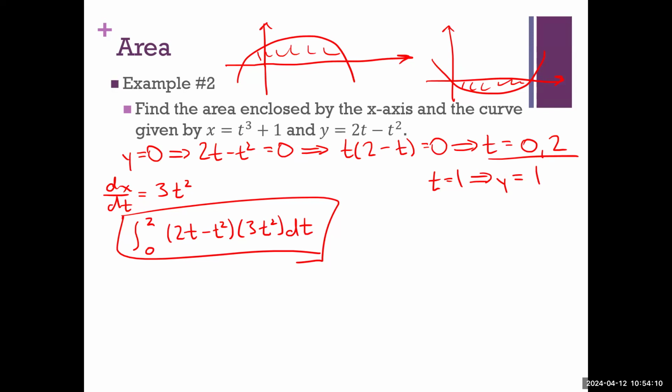Anything else? Go ahead. If we have an area question on the exam, do we need to know the other methods we also use for just area that we can do? No, there's one more thing. Did you have your hand up?